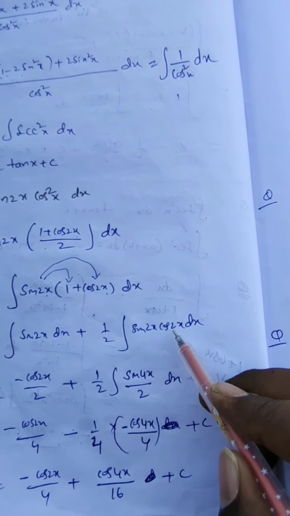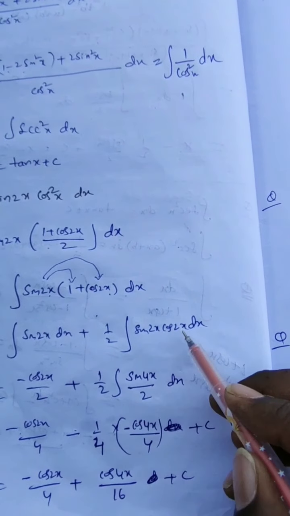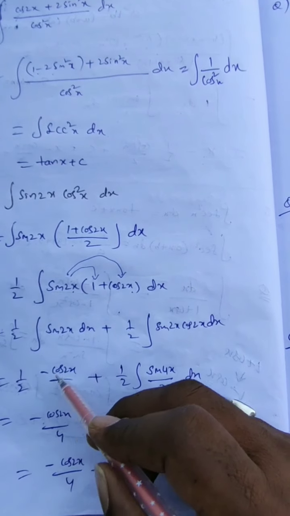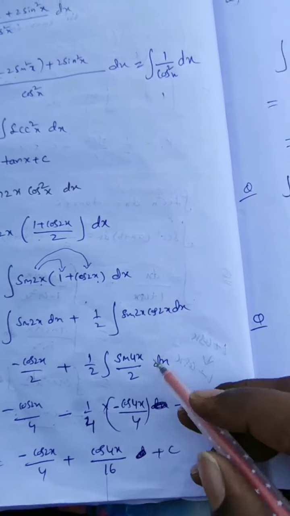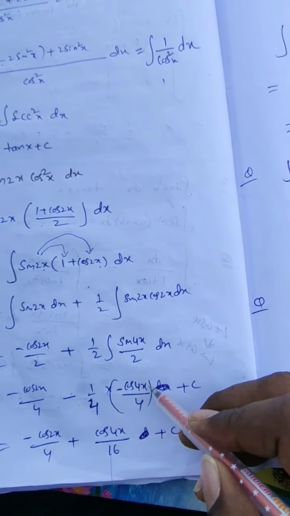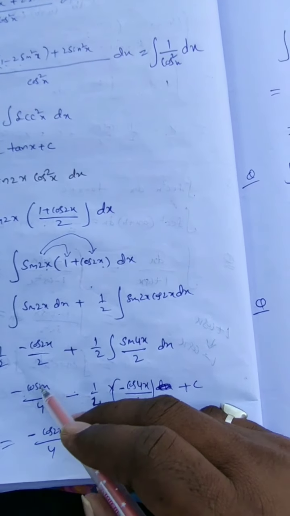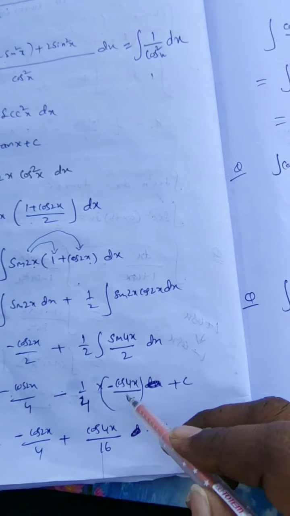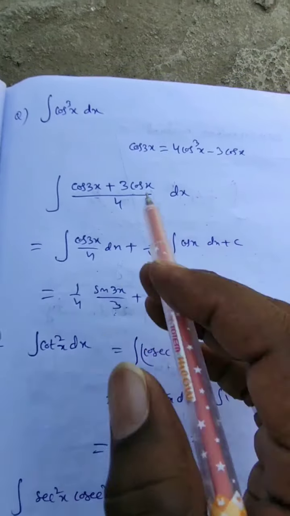This is the formula already I explained you. Sin x into cos x is sin 2x by 2. So sin 2x into cos 2x is sin 4x by 2. So what I get here, I got the answer. This is minus cos 2x by 4, 2 into 2 is 4, 1 by 4. You know sin 4x, I can integrate that one. I get minus cos 4x by 4, coefficient of x 4 divides, plus c. So what I got here: minus cos 2x by 4 plus, minus into minus plus, cos 4x by 16 plus c is the answer. Let us see another question.